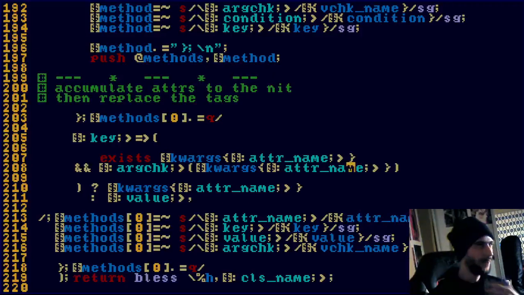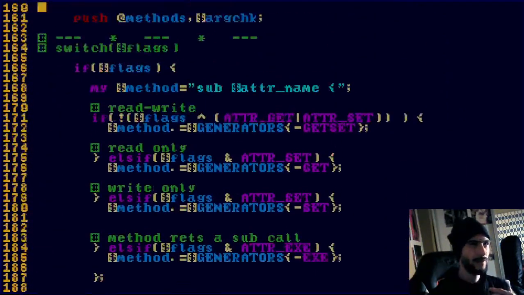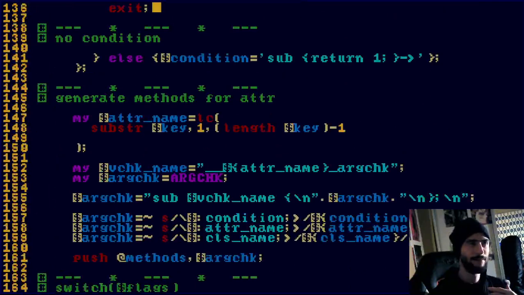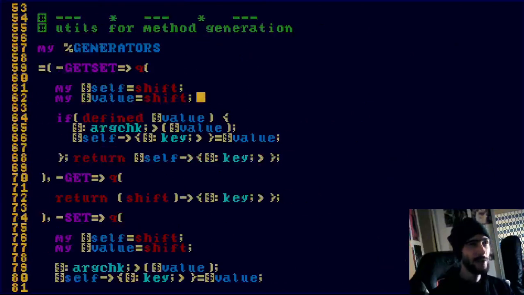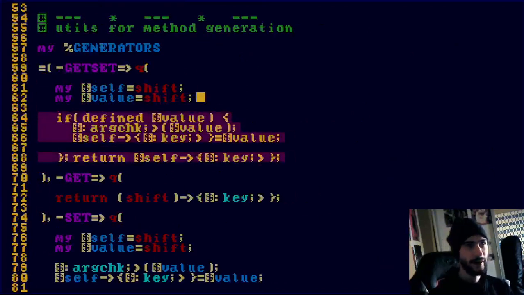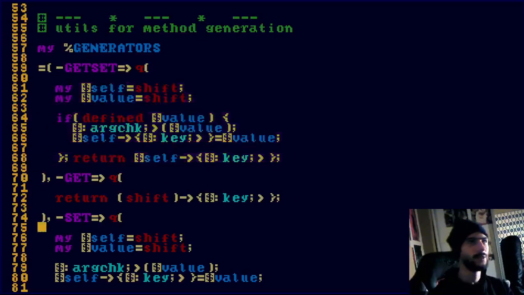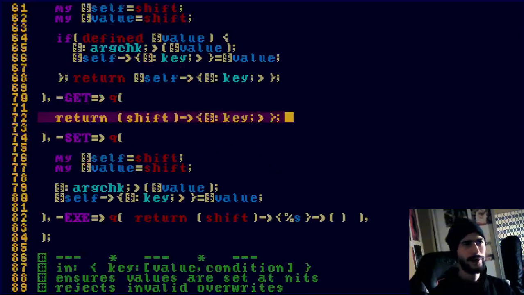But what's the reason for this? Well, this is like a subroutine generating macro. If you see here, we have all of these prototypes. This is a code string, I like to call it, and it's basically a prototype for a function.